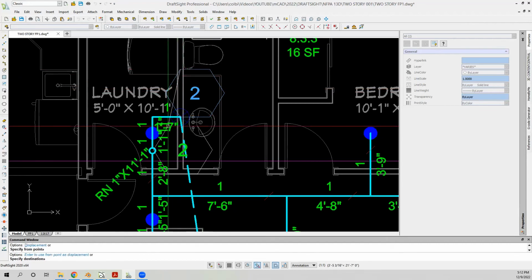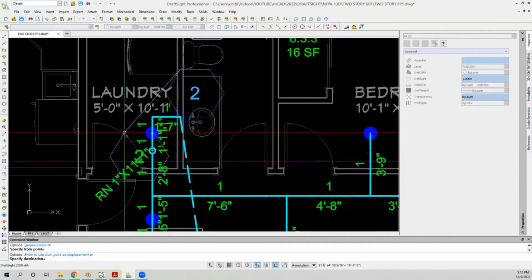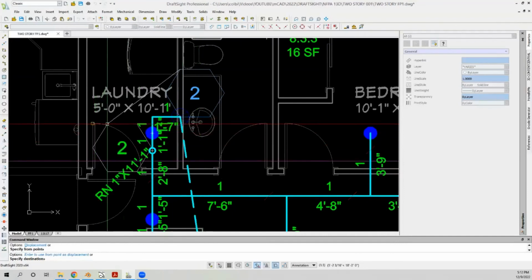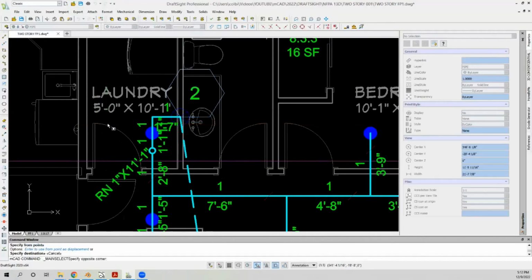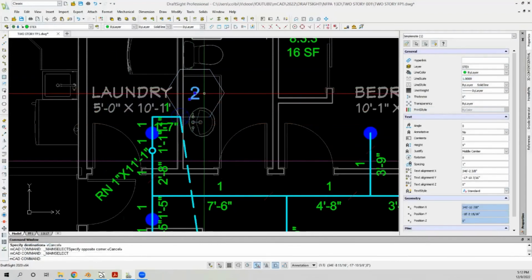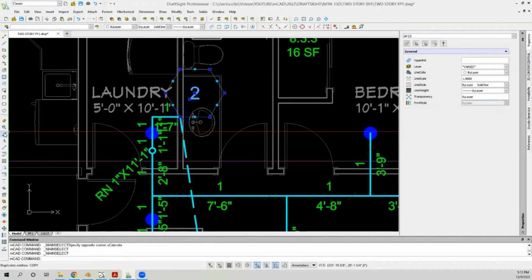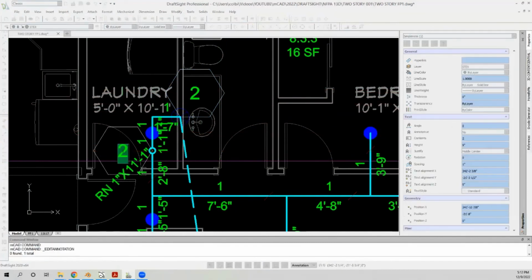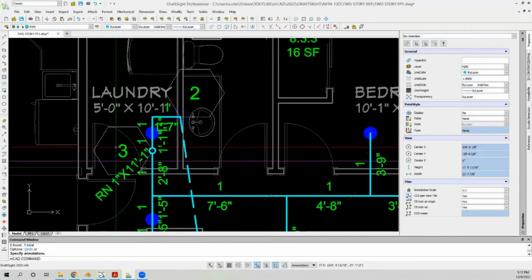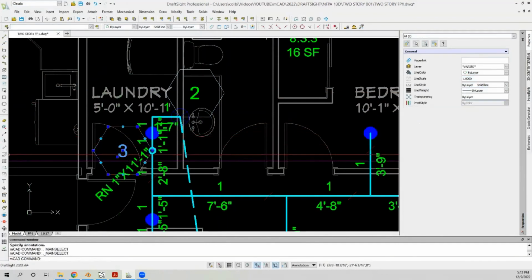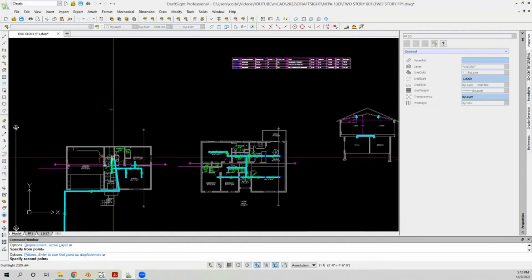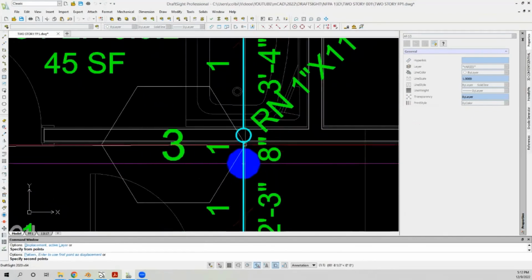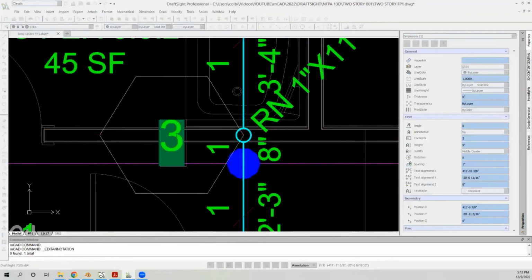So it's a good place. Too much stuff going on here. Let's just stick it here, I guess. We're going to call this 3. And where we come up on the top floor, we're going to call that 4.